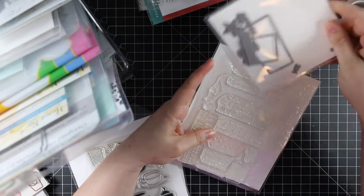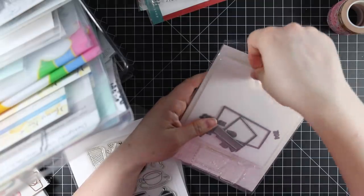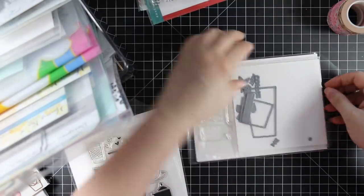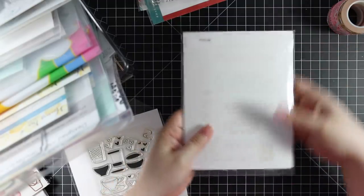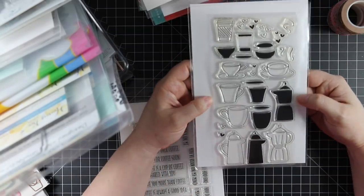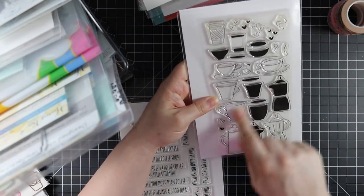So, and again, I did videos on this years ago, and when I was looking through my stash, I was like, oh, this is still available. This is such a good set. So this is the older PERK UP set, and then there's the newer coffee date stamp set, and this is one of the multi-stamp ones.